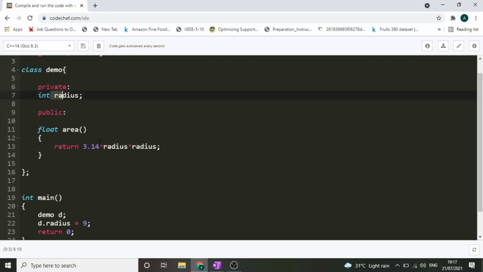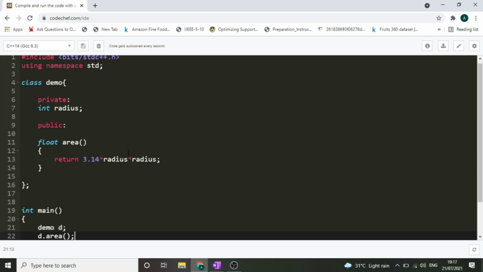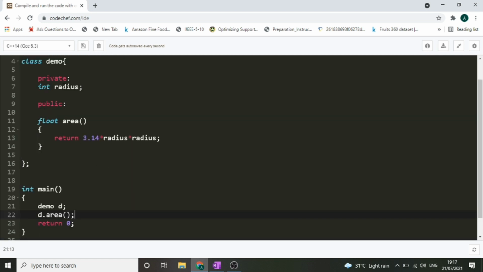Now if we have to return the area, how can we return it? This float area is a function that is public, which means we can access this function with the help of the object. So for calculating the area, we simply call the area function. But when we call this area function, our answer will be 0. Why 0? Because we do not know the value of radius.